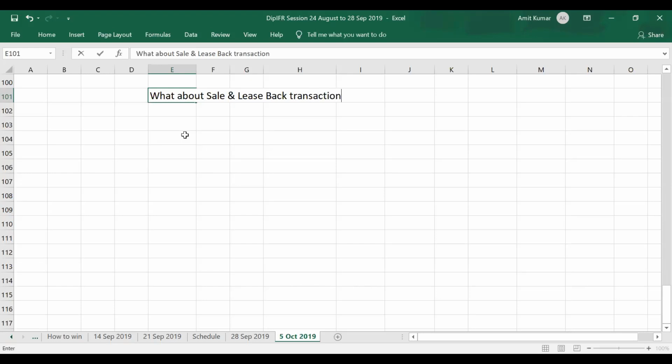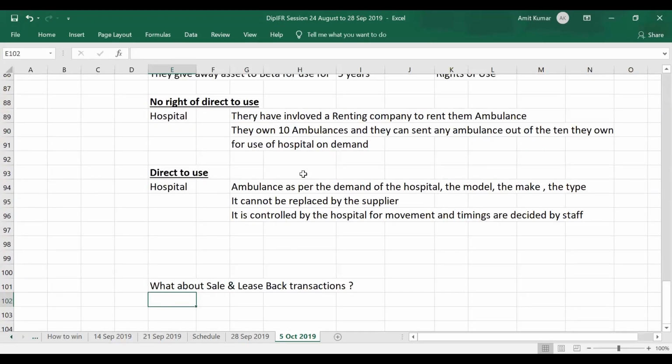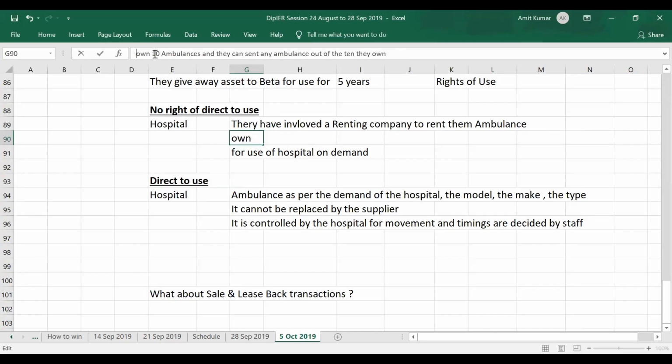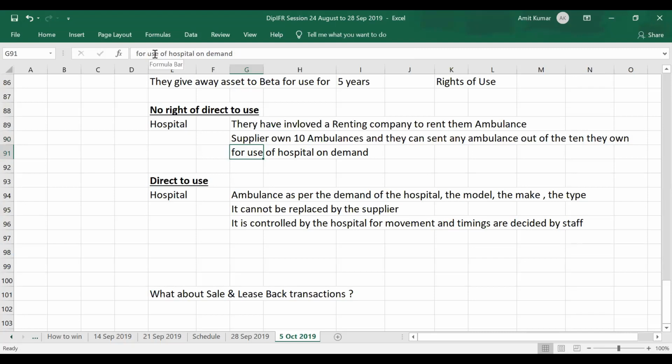Amit, just one thing. If we can go back to the example of that hospital that has the right to use and direct the use of the ambulance. But what if they make further use of the ambulance, not just for the patient, but for the equipment, for other things as well? If the permit does not allow, then in that case the hospital does not have all the rights. Can you repeat, if they make further use of the ambulance?